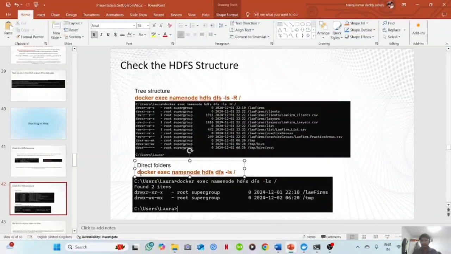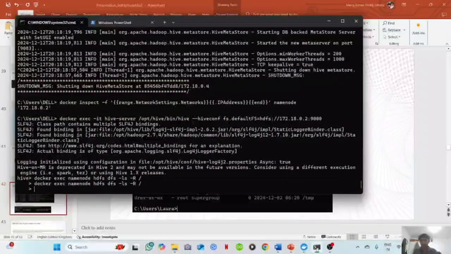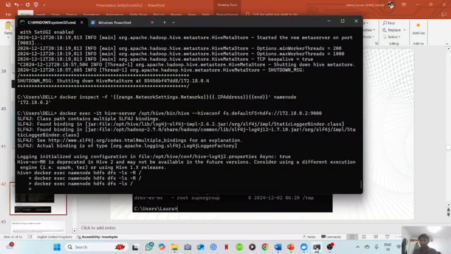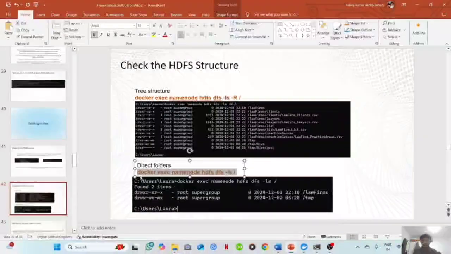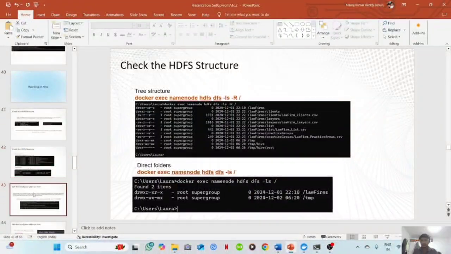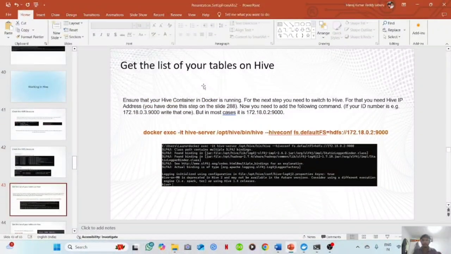Checking directory folders using this command. Now we are getting the list of our tables from Hive.